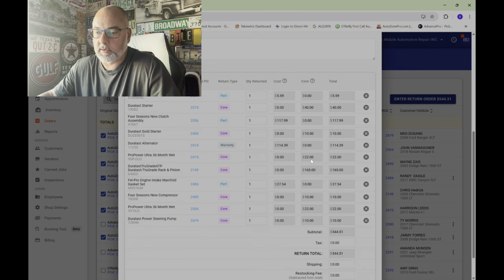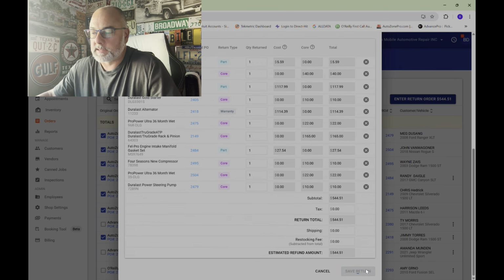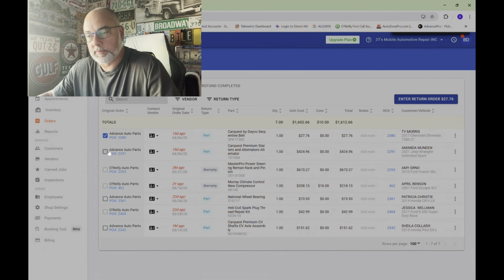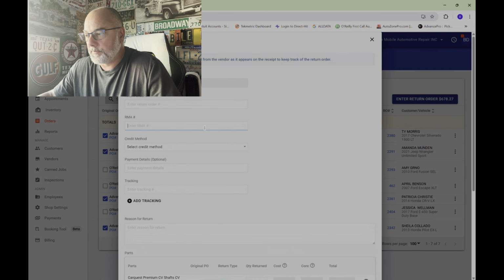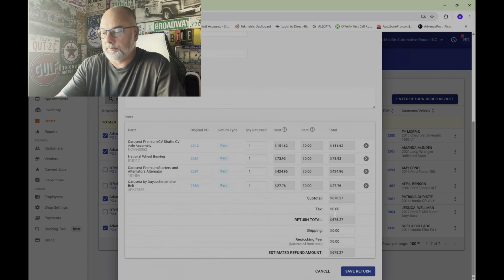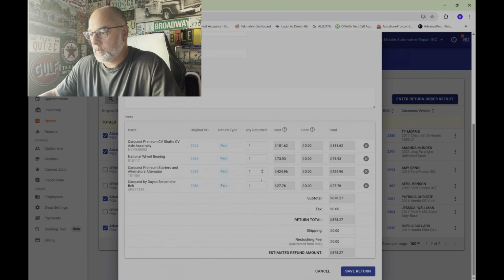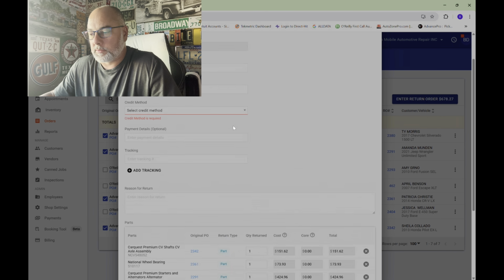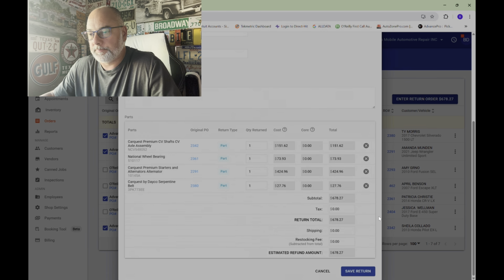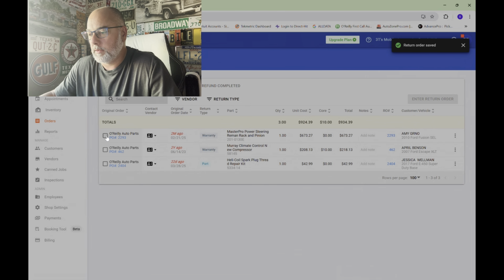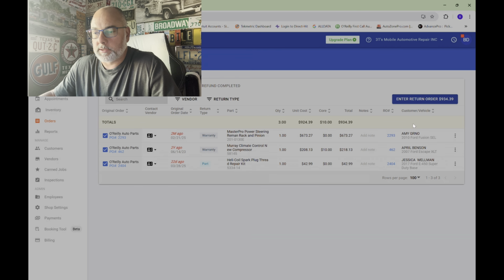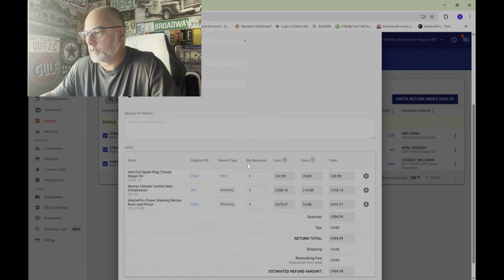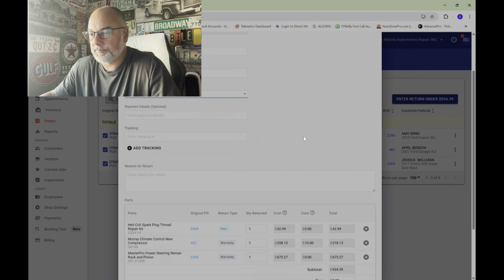And I put this on a credit card return because that does not get kicked over to QuickBooks, because I don't use this in QuickBooks like I said before. So if you remember some of those numbers before, we were up by like $2,000 worth of parts purchased. So let's just hit all of these returns, which was like the past month or so.